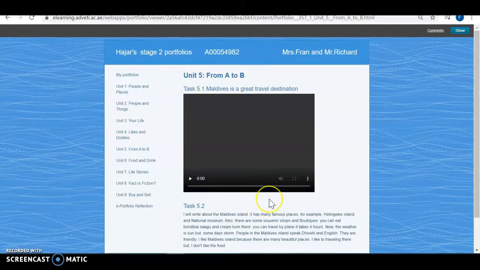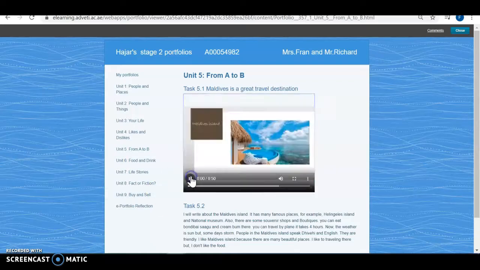This task is one of my favorite tasks. It's for Unit 5 because they have to talk about travel and use travel vocabulary. We have them make a PowerPoint, which they then convert into a video. Some using the narration feature in PowerPoint. Other students chose to use Screencast-O-Matic and tools that they could find on the internet to record their screens. So here's an example of the travel destination video.